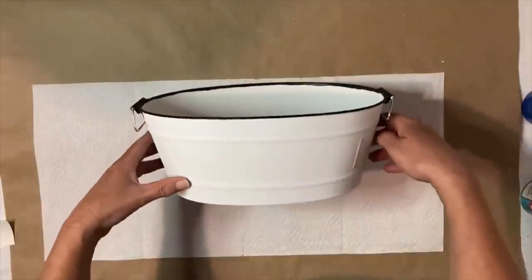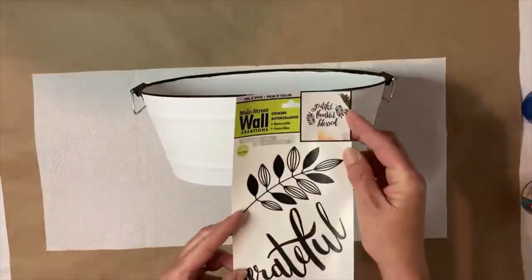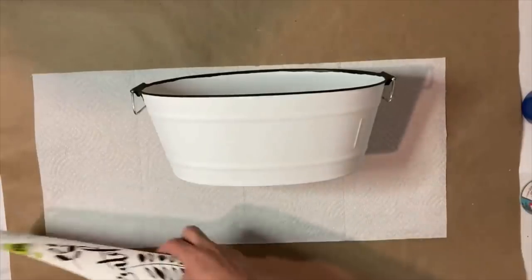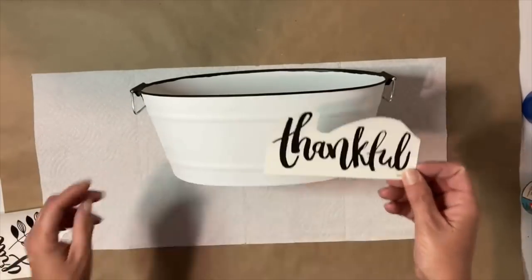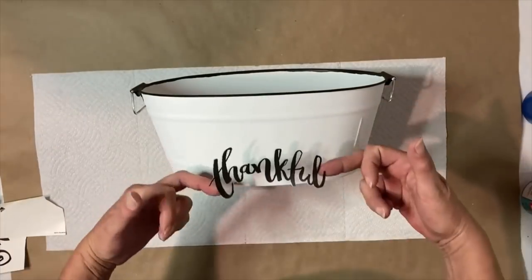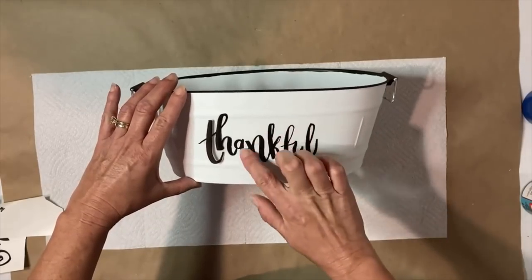So now that everything's completely dried, I'm going to put one of these little peel-and-stick stickers that you can pick up at Dollar Tree, and I chose the word thankful. I went ahead and cut that out, and I'm just going to peel that off and place it in the center front portion of the bucket and just push that down nice and flat.